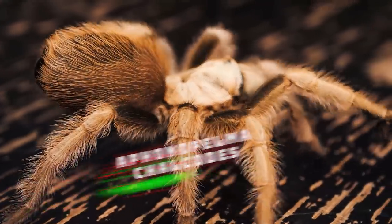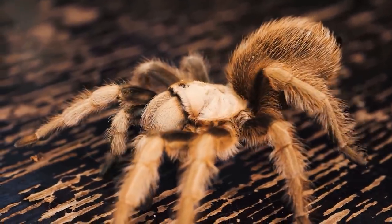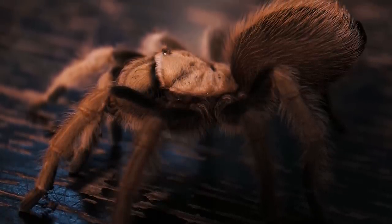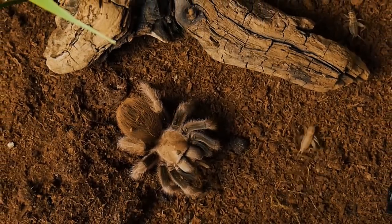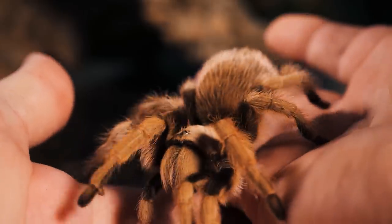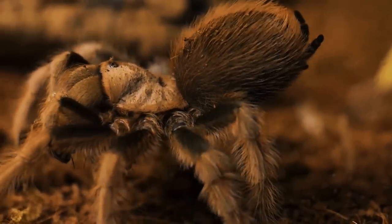Number two is a personal favorite and a pretty common species here in the US, though in other countries they can be more expensive and difficult to come across. Costing around $20 is the Aphonopelma chalcodes, known as both the Desert Blonde Tarantula and the Arizona Blonde Tarantula. This New World terrestrial tarantula can be found in southern Arizona and northern Mexico. They're famous for their blonde hairs and chill demeanor. Females are usually a solid tan color, while males have black legs and a copper-colored carapace with a reddish-brown abdomen. This is a very slow-growing species — females can live over 25 years. I think part of the reason they're so inexpensive is because they grow so slowly, but they're still a very cool species.